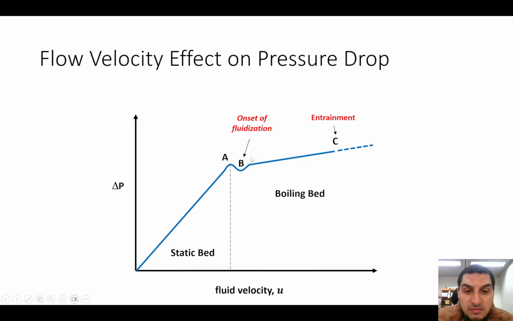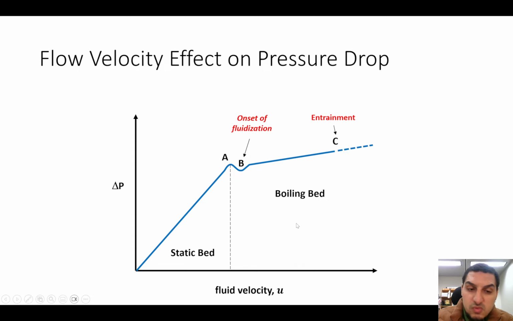While here, because of the very small slope, a big change in the velocity will lead to a very small change in the pressure drop, which means that you can still operate the same column with different velocities, and the pressure drop is going to be around the same value. It's not going to change a lot compared to what we have in the static bed.